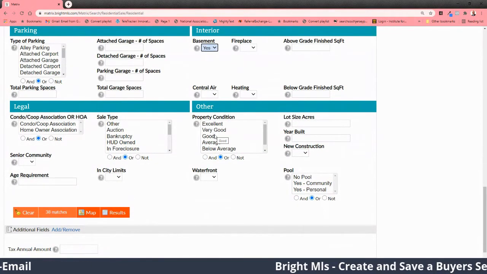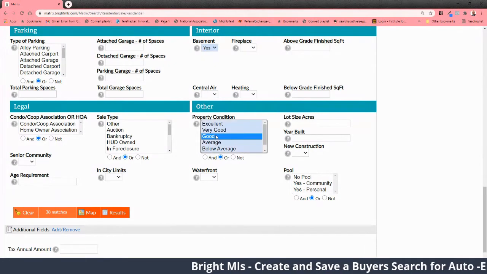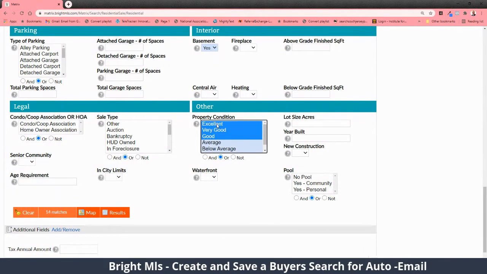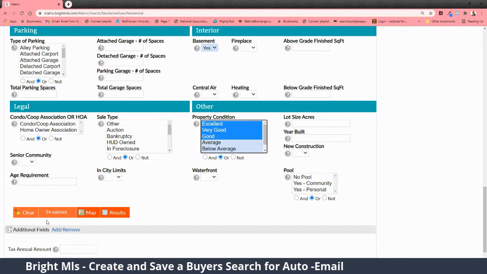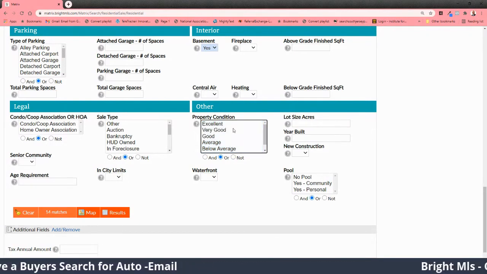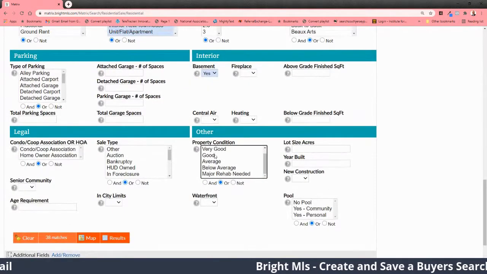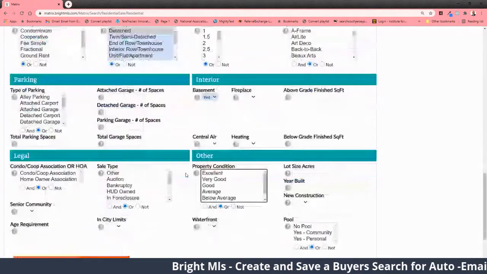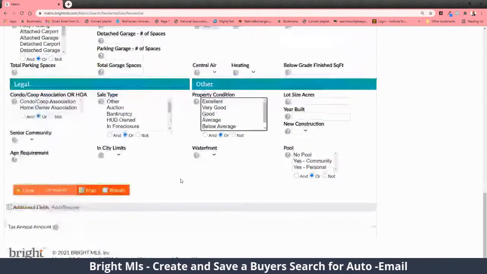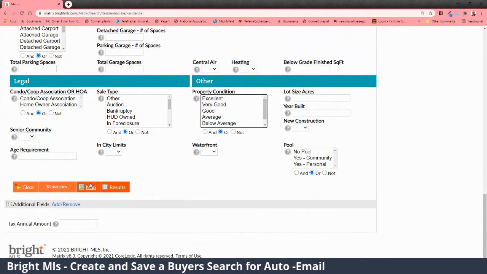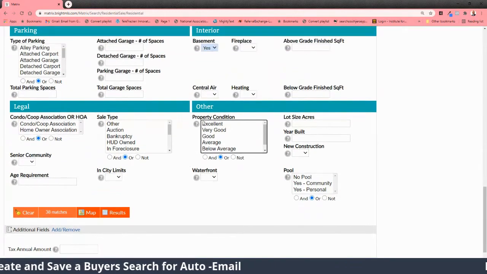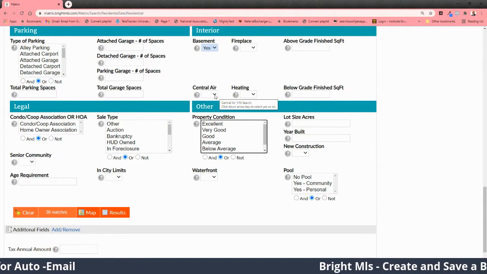And then condition. I'll do good, very good, excellent. Okay. Now, that took too many listings away. And that's not a great field, because there are too many choices for realtors to check off. So unfortunately, I'm going to let all those go out. Every time you see this number drop drastically, it could be because not many people fill out certain parameters when they do the search.